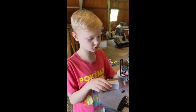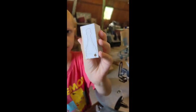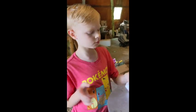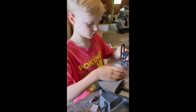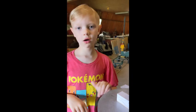Let me see where's the cutting line that you just did? Show me. Here it is. Wow. It's perfect. You don't really need to do it to the hole necessarily, but personally, I just like doing it. Next, you put the blade through the other side of the hole. Oh, there's one thing to it. You use spray glue. I'll show you what that is.